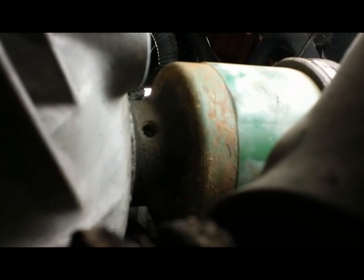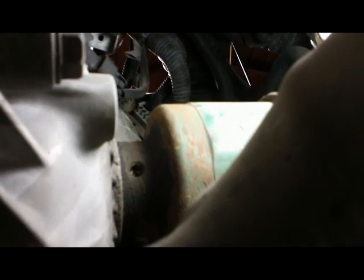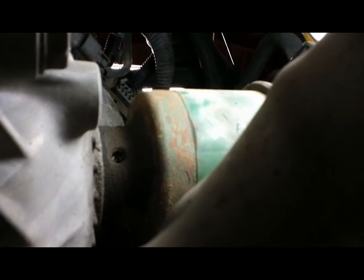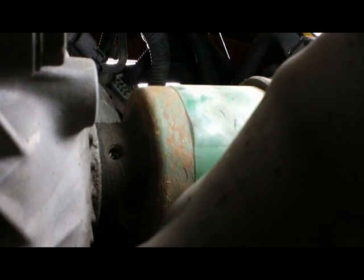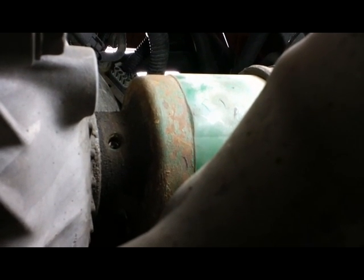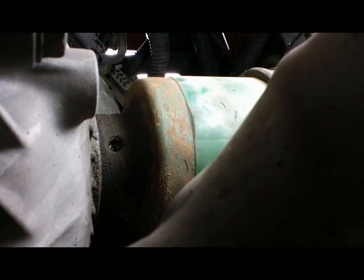So this is where the CV axle goes into the transmission. It doesn't actually go into the transmission. There's a pin there. You can see I've got it partly tapped in already. That pin needs to come out, and then the CV axle just slides off. So I'm going to tap that off now.